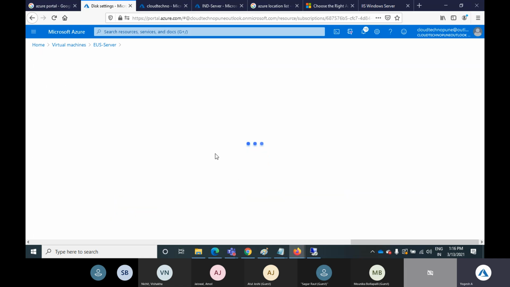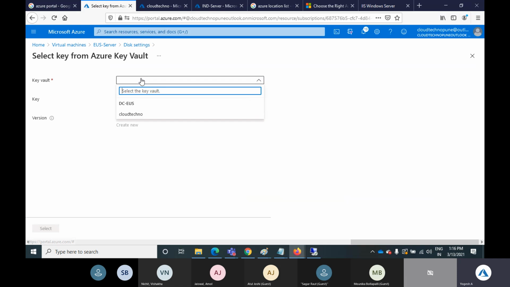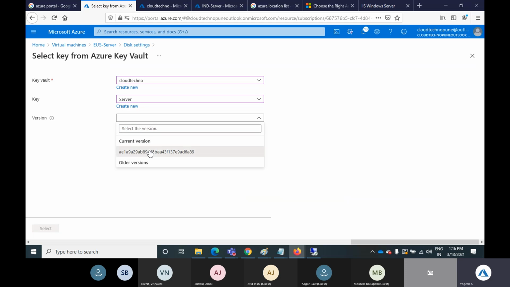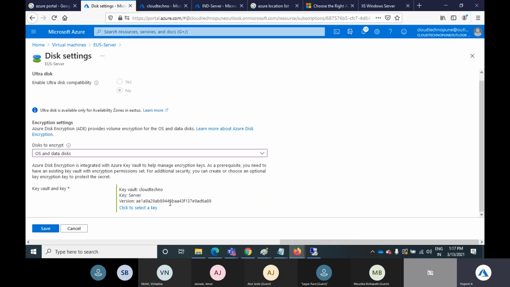So select the key vault which we have created, this is the key, and let's select it and save. During the virtual machine deployment also, you can use those options and encrypt your virtual machine during the VM deployment too.